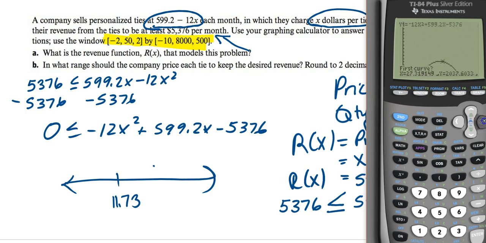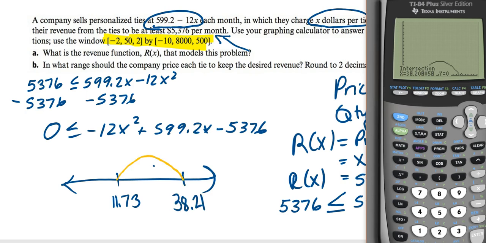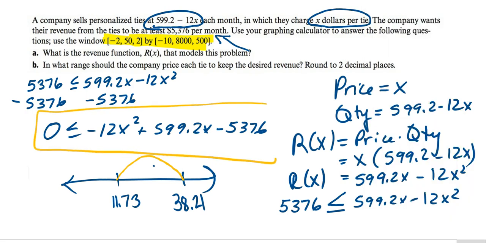Notice I'm only going to use my right or my left. Never use your up or down. Anywhere near it, it does not have to be on it, and you just hit enter, enter, enter. And it will find that second 0 at 38.21. Now, you can sketch them in your number line if it helps you. And I know that my inequality that I created before I graphed says I'm looking for values that are going to be greater than or equal to 0, right?